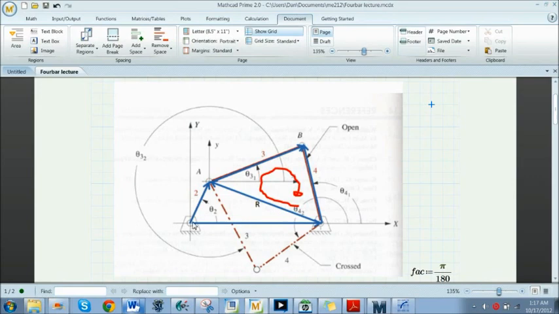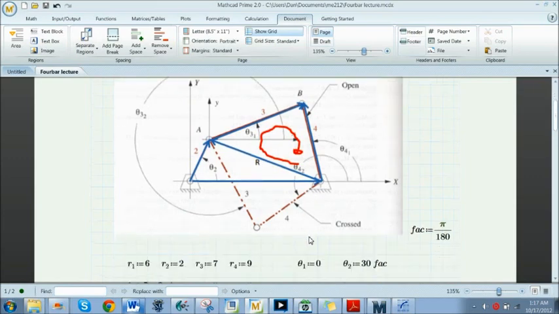Describing the mechanism here, we have R1, R2, R3, and R4. We're given all the lengths. We know that it is not offset, so therefore theta 1 is equal to 0, and theta 2 is 30 degrees. Now I ran this in MathCAD so everything had to be in radians, so I just put in this little factor term and you'll see that crop in here and there.